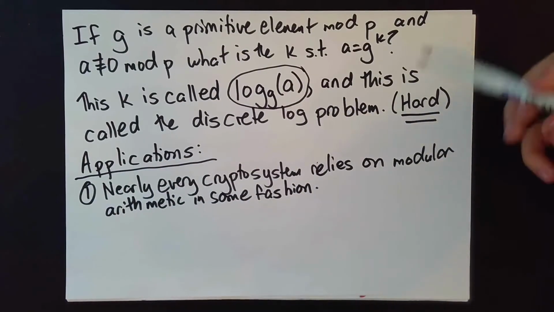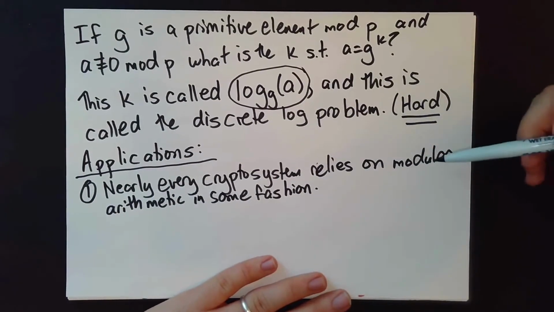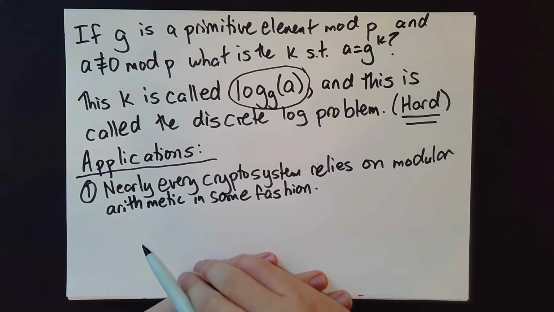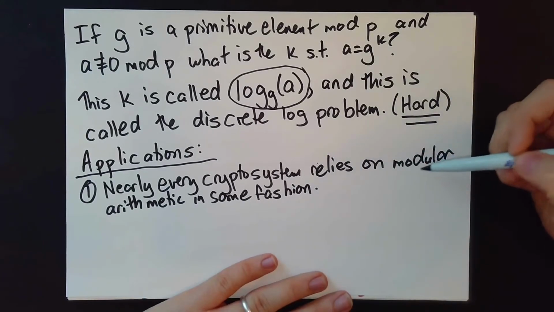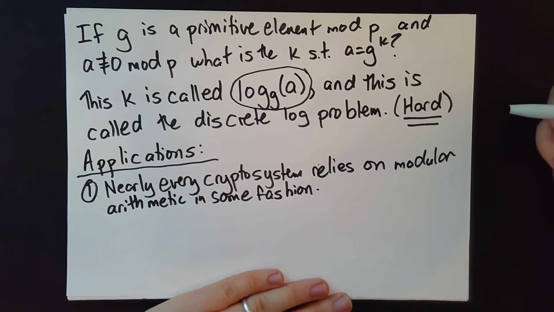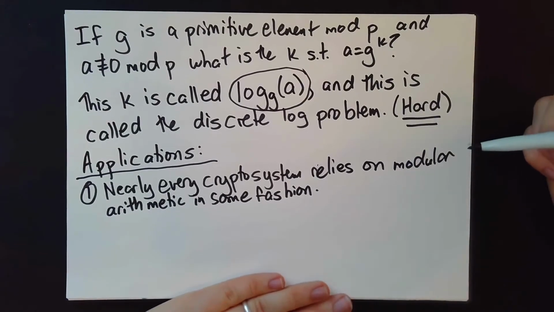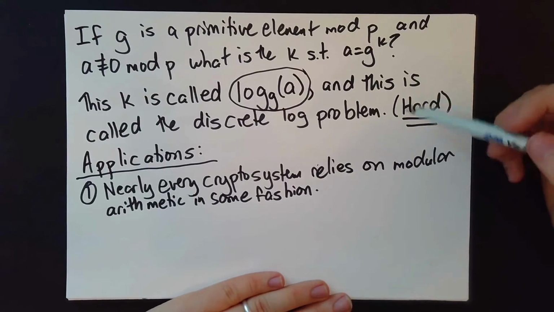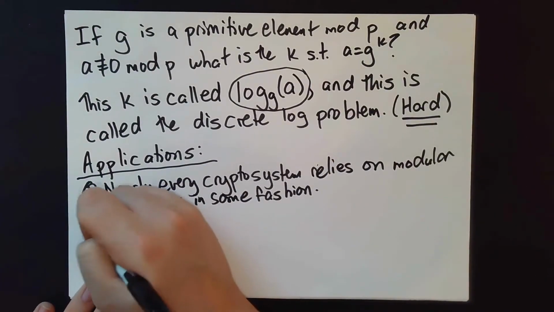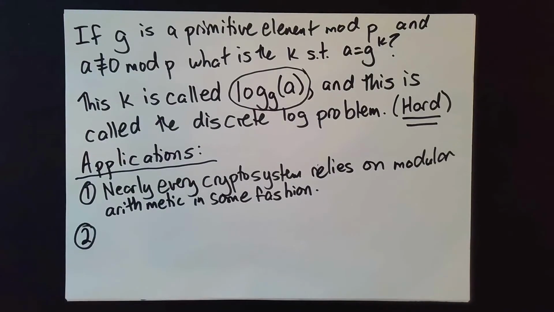And this is why we've already started to highlight what the algorithms look like to do some things in modular arithmetic. For example, calculating inverses is something we're going to need to be able to do, and we're going to need to know how to do it efficiently. Next week, we're going to talk about a lot more algorithms that are going to allow us to do other things in modular arithmetic, so that we can start nailing down what things are easy and what things are capital H hard.